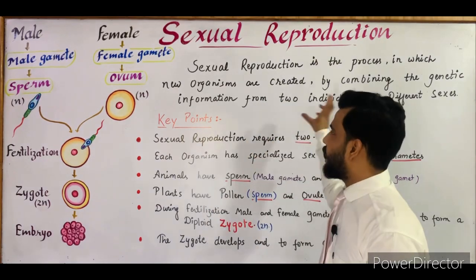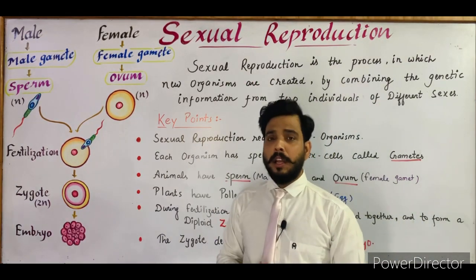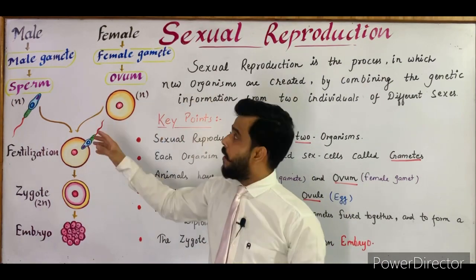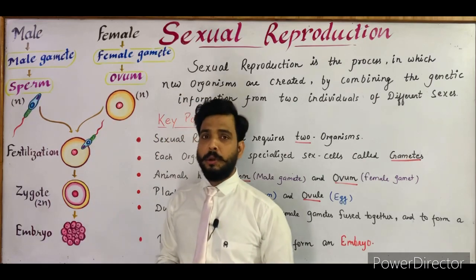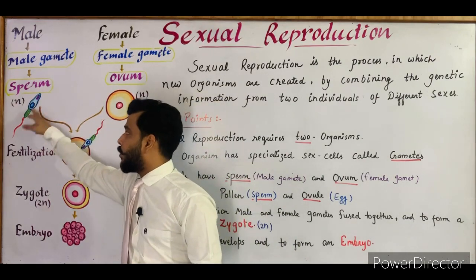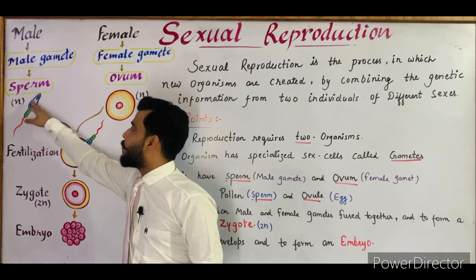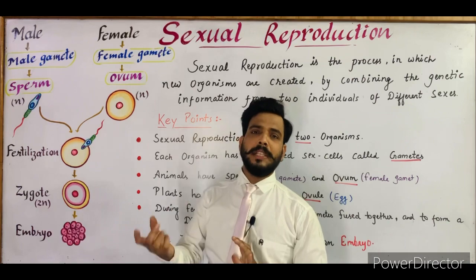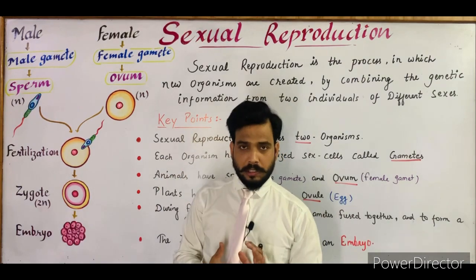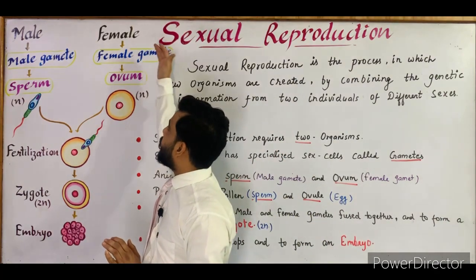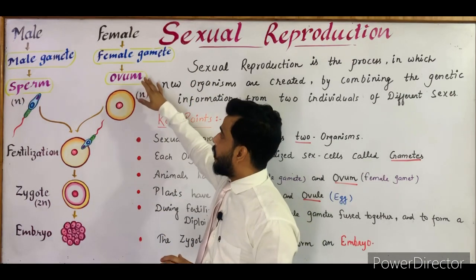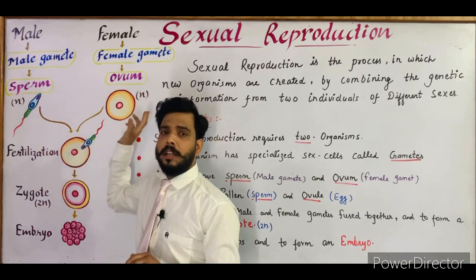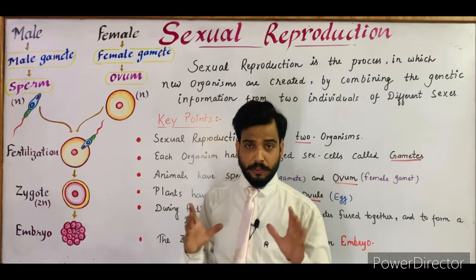Now, I will describe the definition with the help of this diagram. As you can see, there are two objects in nature, male and female. Male consists of male gametes, which is also known as a sperm. Here I made the diagram of a sperm. It is the head of a sperm, it is the middle part, and this one is the tail. So, it is the sperm or the male gamete which is produced inside the body of male in their genital organs. Just like that, the female consists of female gametes, which is known as ovum or the egg. Both are haploid, meaning n number. Both consist of 23 chromosomes in case of human beings.